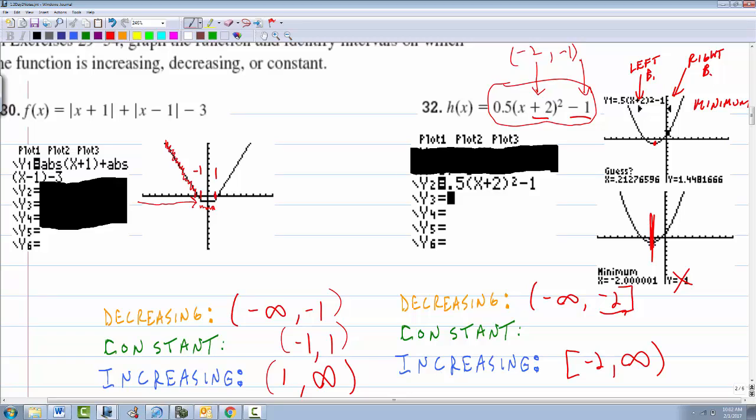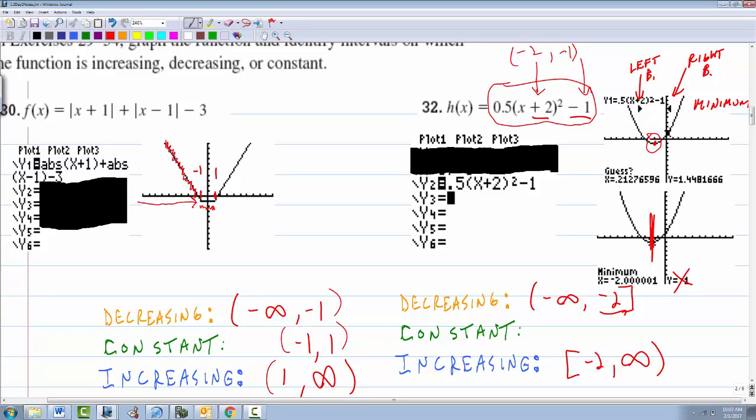That's something you did last year quite a bit. Okay, and that would alleviate you from having to use your graphing calculator. You'd be able to make this sketch real quick and then understand at negative 2 comma negative 1 there's a change in direction. Or graph it and do what we just showed you in the last, with that range question.